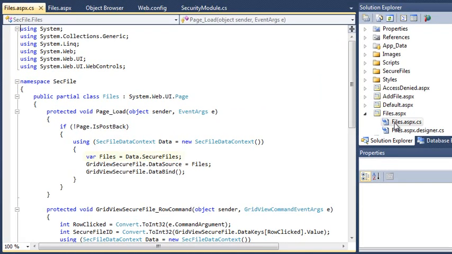Now examine the existing query in the Page Load event handler. The existing code will return all of the values from the Secure File table. This includes the binary data that is stored in the Secure File Binary field.